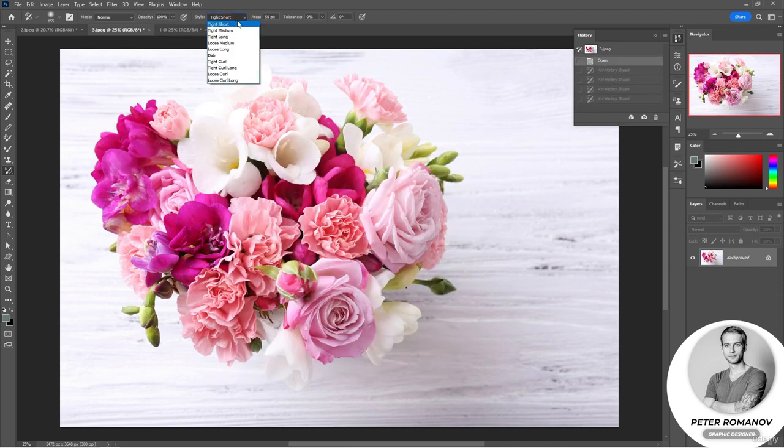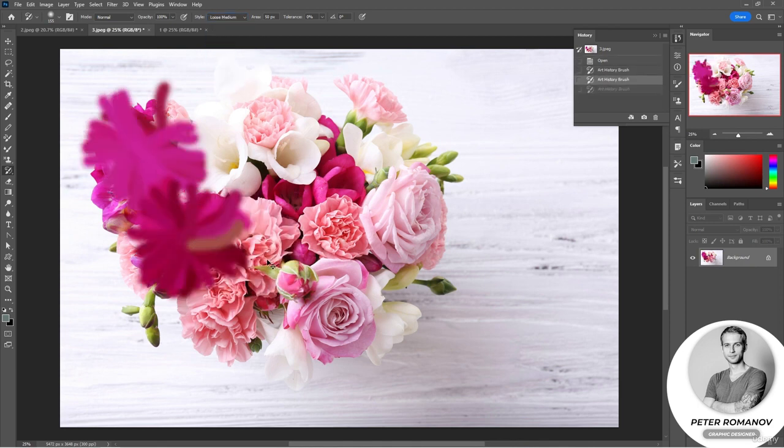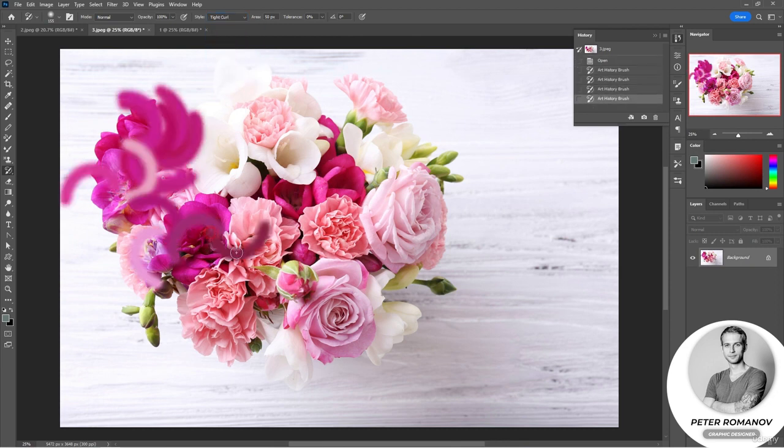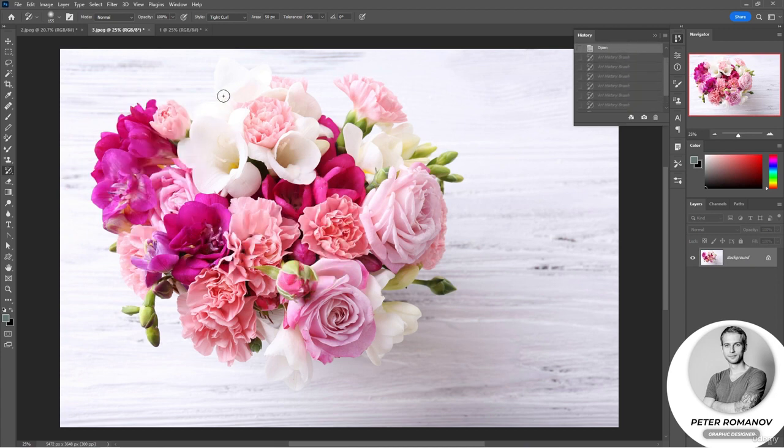So these are the strokes. If you have Loose Curl Long, then the strokes become completely different, and you can create such an abstract composition. And in general, there is a place to apply your imagination. The types of strokes depend on the type of chosen brush, and only at first glance this tool seems rather chaotic. Let's still see how it can be applied.